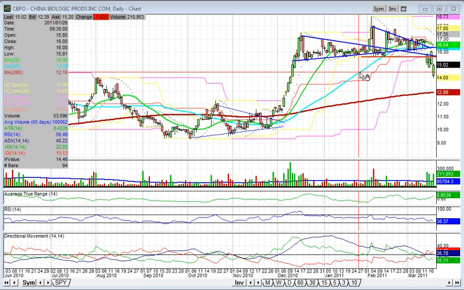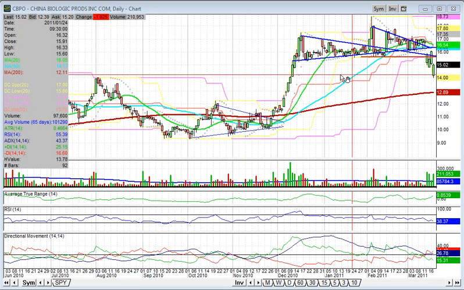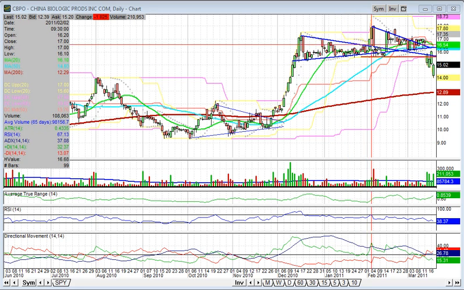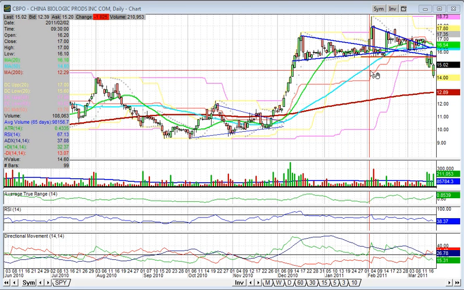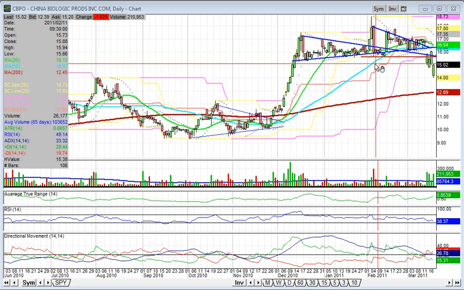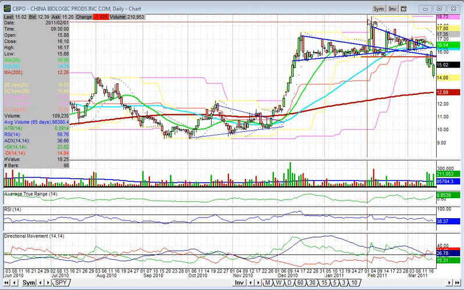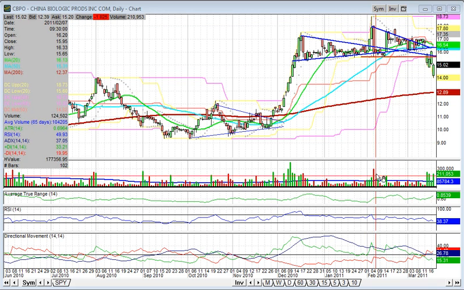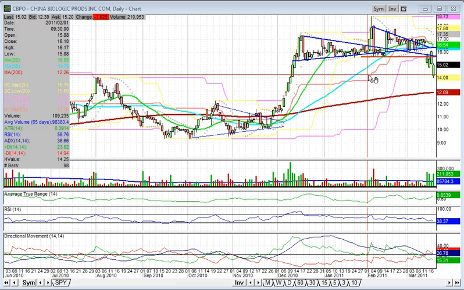CBPO started out pretty well. We had this nice bullish pennant, symmetrical triangle breakout. One thing that I didn't get on my breakout was a significant increase in volume, but I took one tier here anyway, sort of as a speculative thing, because it definitely did break out. Rode up the next day pretty well, and then sold off hard with increasing volume the day after.